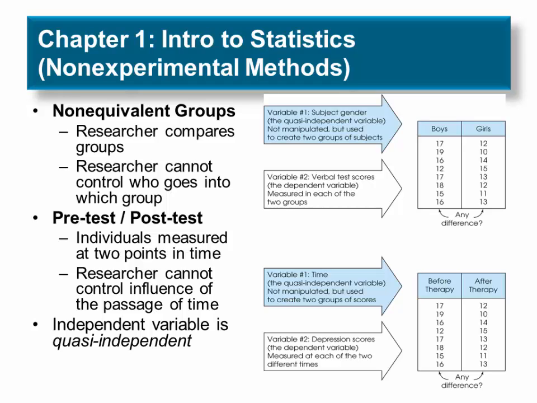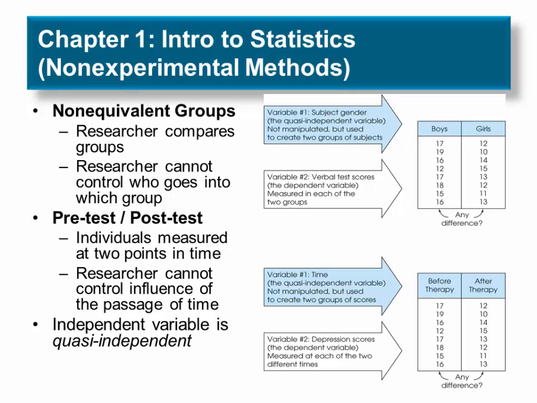Within research, there are also non-experimental methods that are valid ways of conducting research. The only caveat is that when you're doing non-experimental research, you can't establish a cause and effect relationship between your variables. This slide shows 2 examples of non-experimental research scenarios. Both involve comparing 2 groups of scores.